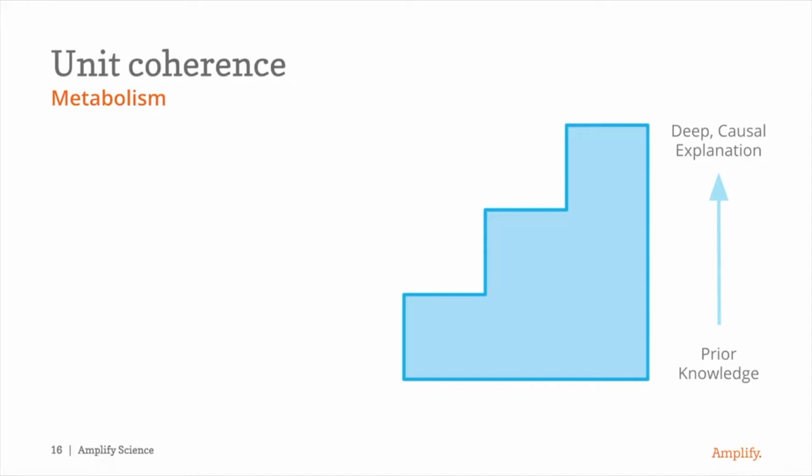Okay, here's an important bit again. Imagine I come into one of the units of Amplify Science. Ultimately, we know what the end goal is. The end goal is the standards at the end. But the gap between starting a unit and concluding a unit with ostensibly mastery, how do we map that out? Well, here in Amplify Science, we make this really clear, and we have very clear unit coherence. How do we build in a unit?